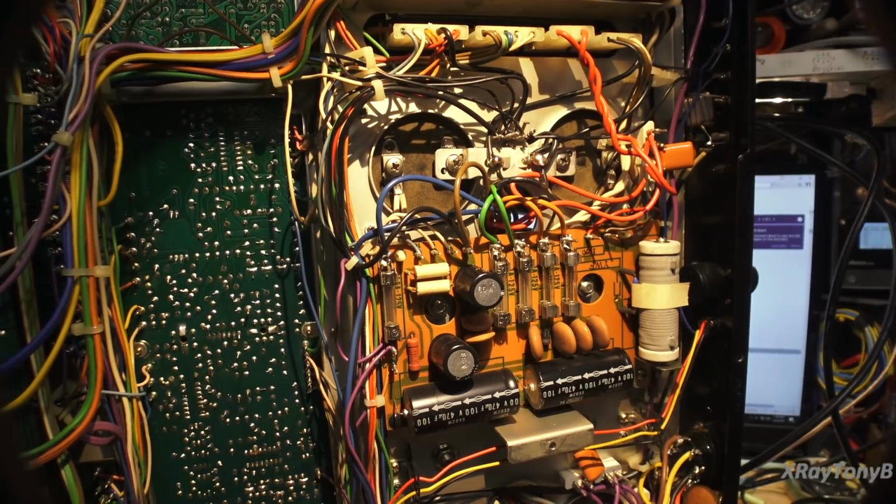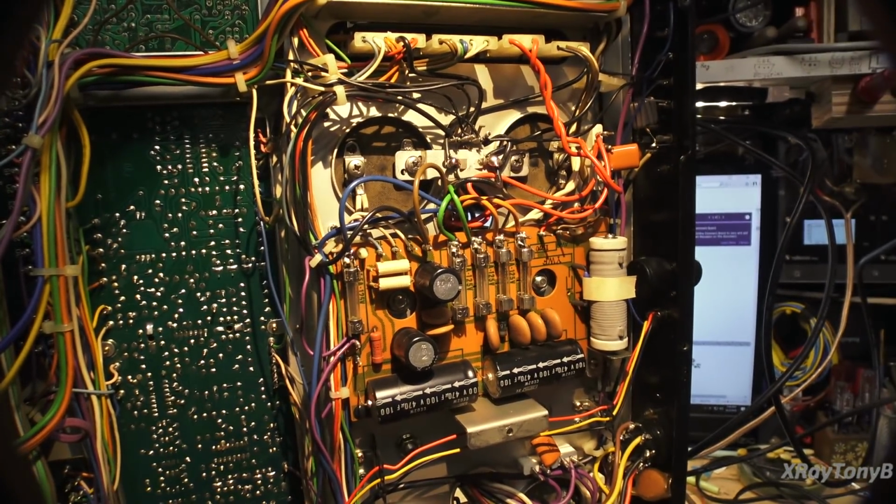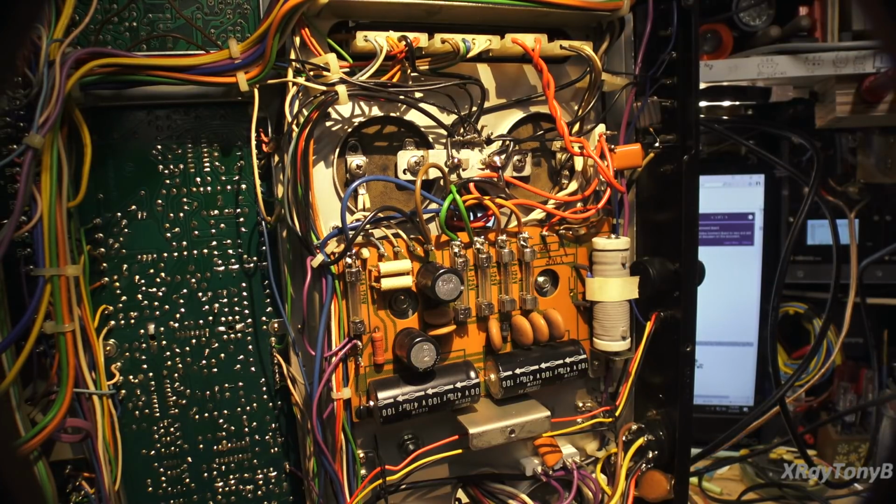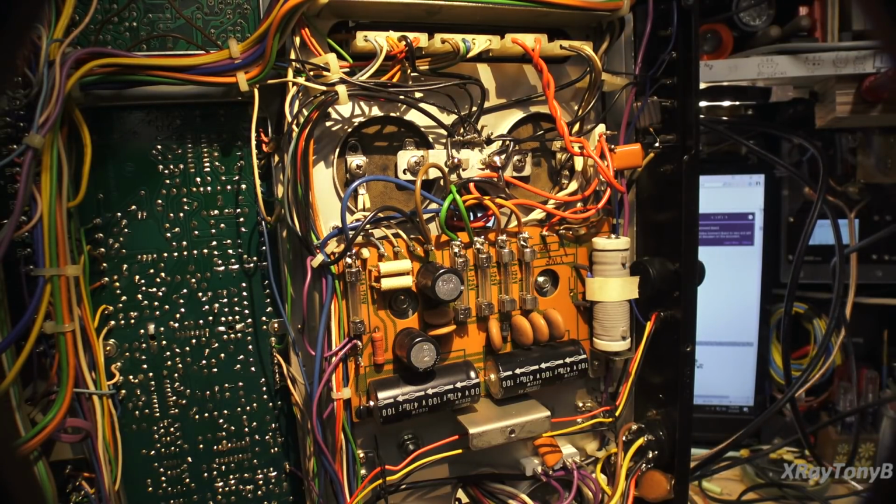Anyways, I'm going to get to work on this thing and start recapping it and get that part done. I'm going to test out the tuner and the rest of the controls before I start any work, so I can document if there's any problems ahead of time, and then we'll go from there. Alright, we'll see you shortly.